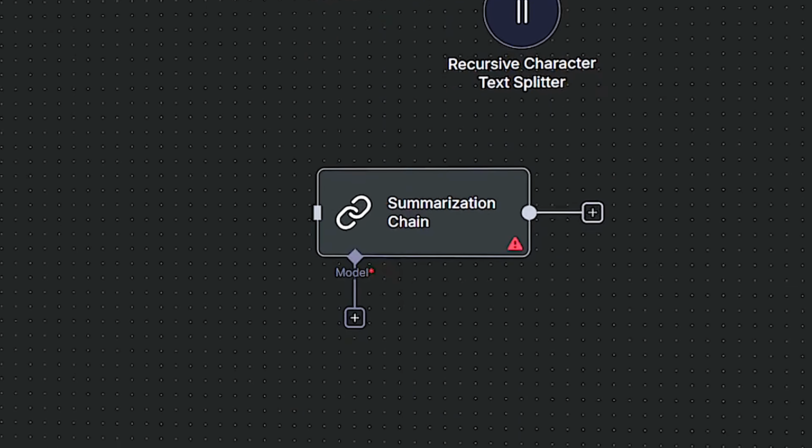So the first one that we have, this is by default. So if you don't select it, n8n's automatically going to choose map reduce. So map reduce works really great with very long documents. So essentially how this works is you chunk up a document similar to how you would prep it to store within a vector database. On this side, the LLM will summarize each chunk individually, which is called mapping. And then all the chunk summaries are going to be compressed into one master summary at the very end.